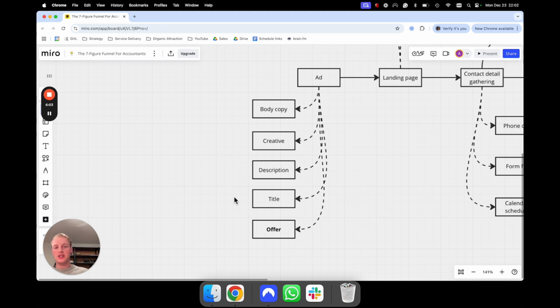So you need to test different angles, but you can do this to offer, create an enemy together with the people that are reading. But you can also just talk more about the desired situation of the people that you are targeting. So for example, spend more time with your loved ones because we will take over the tax and accounting for you. Have sleepless nights because you don't have to worry that Uncle Sam is going to infiltrate your home and steal your hard-earned money. Things like that.